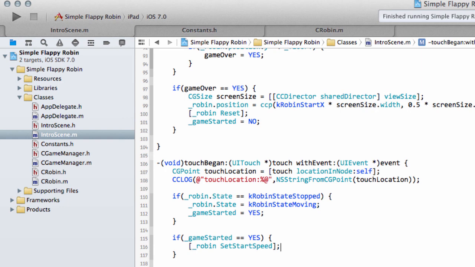Okay then, so that's a pretty big step made in this video. We've now got probably the trickiest part of the entire application, making the robin rise and fall fairly realistically, detecting the touches on the screen. And next video we can start adding the clouds, the trees and the mountains and stuff that all scroll by to give the impression that the robin is actually flying.